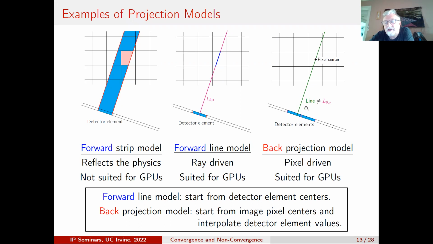So that's what the back projection does. This is quite different from the forward model here. This here is called pixel driven, and this is called ray driven, and that's essentially what is giving rise to the unmatching. It gives rise to the fact that the matrices corresponding to forward projection and back projection are such that one is not the transpose of the other.